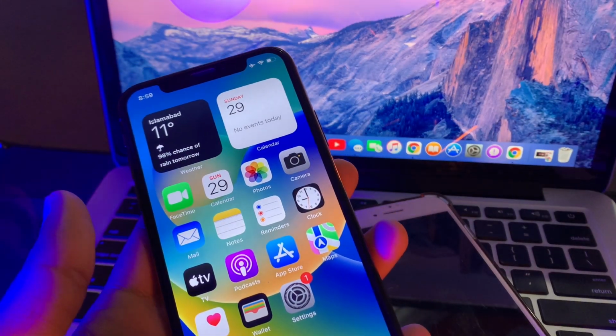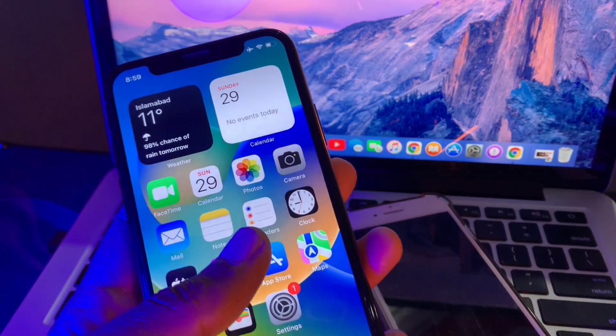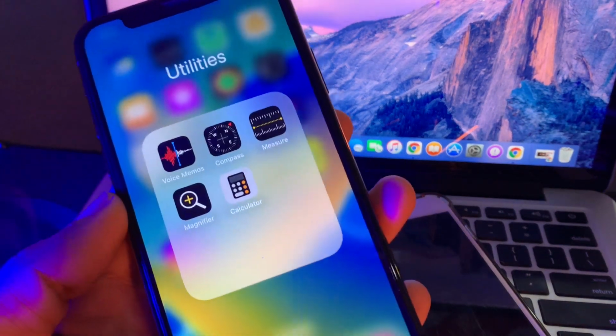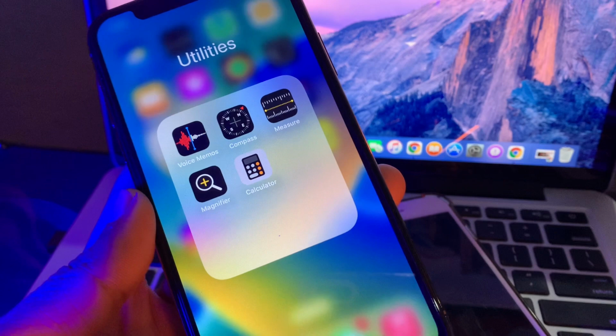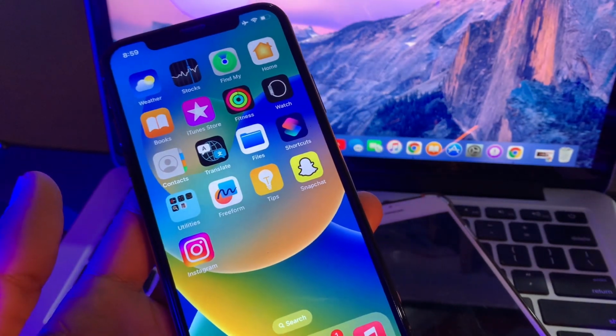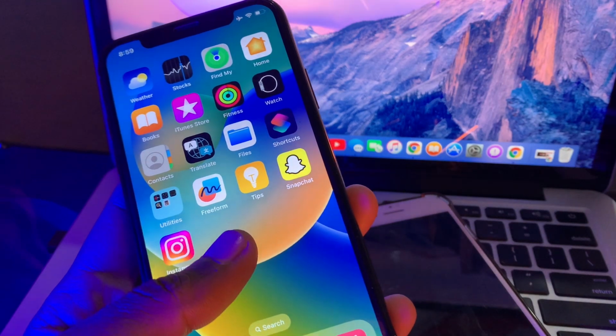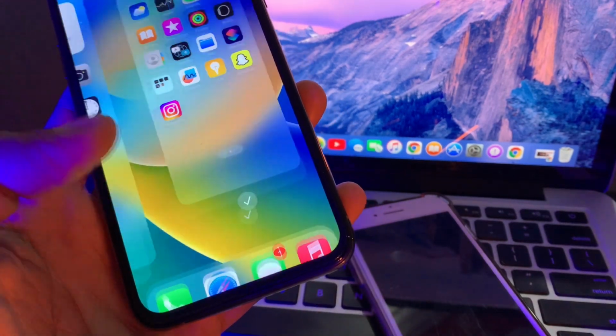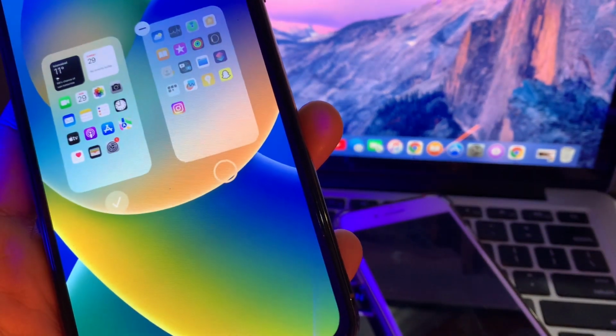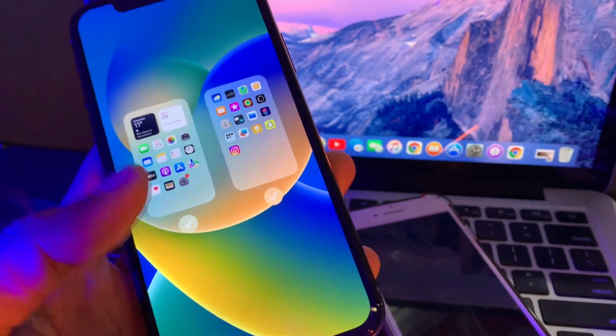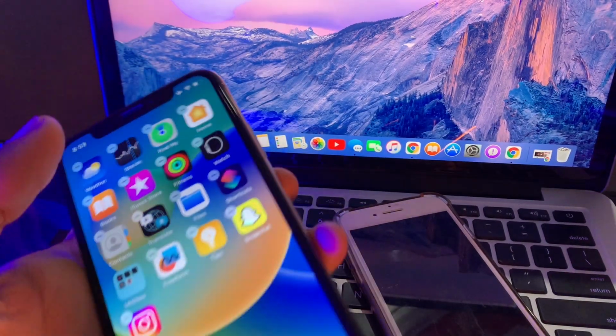So once you've done this, the next step is you have to look into the folder. Like this, you have to find the app in the folder. If you're still not finding the app, you have to unhide the page. You can just hold on to it, click here, and as you can see, make sure that you select all these pages to show on the home screen.